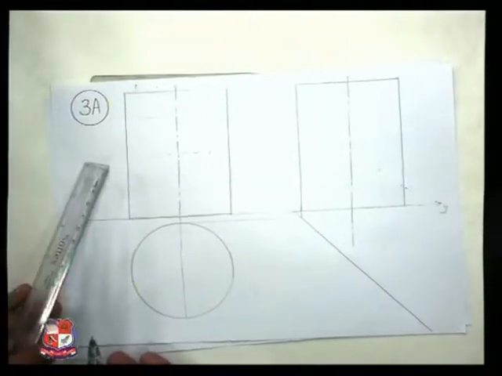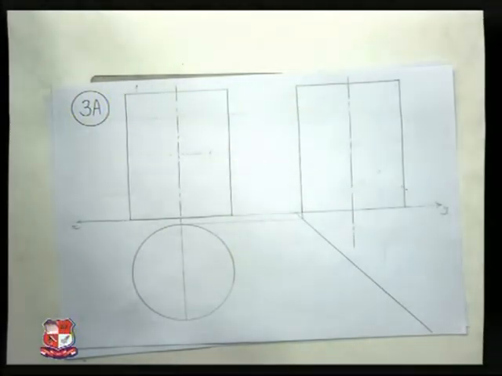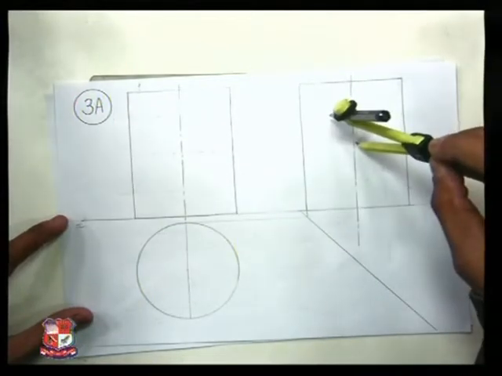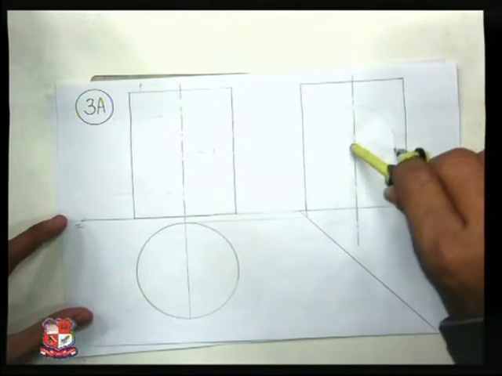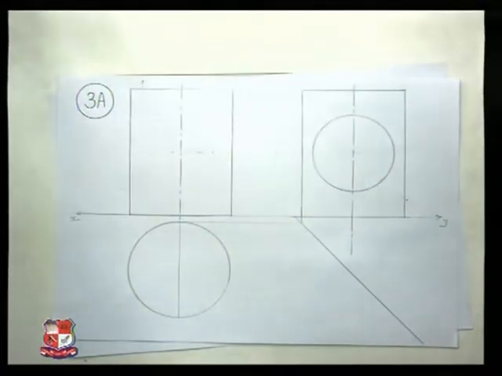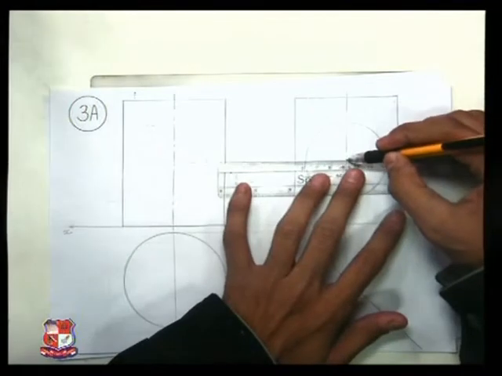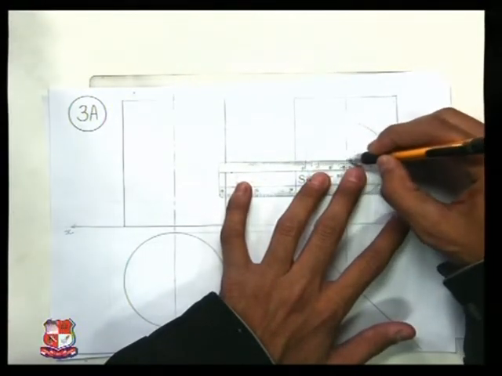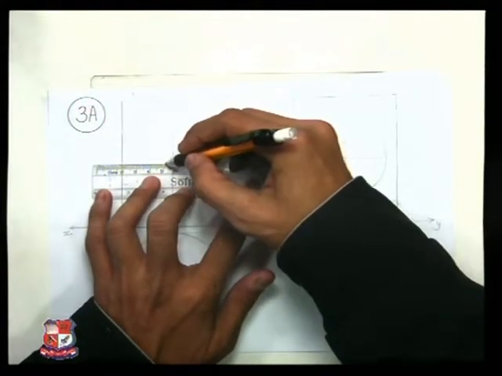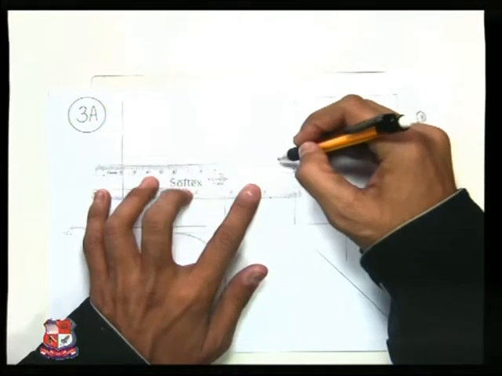And here this cylinder is penetrated by another cylinder, and the diameter of that cylinder is also given to us, that is 60 millimeter. So take 30 millimeter as a radius on the compass and draw a circle over here at the middle of the axis in the side view. This is the penetrating cylinder, the red cylinder shown in the isometric view. Here it bisects the axis, hence the center of the cylinder would be at the middle of the total height of the given cylinder. The height of the cylinder is given as 115 millimeter, so at the middle, 115 by 2, that is 57.5 millimeter, would be the height of this axis from the XY line.